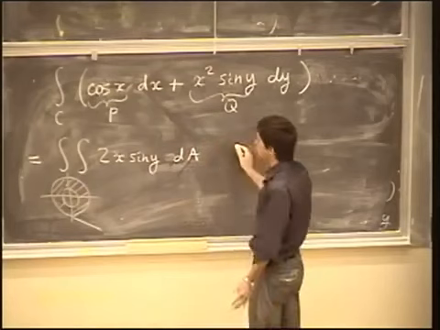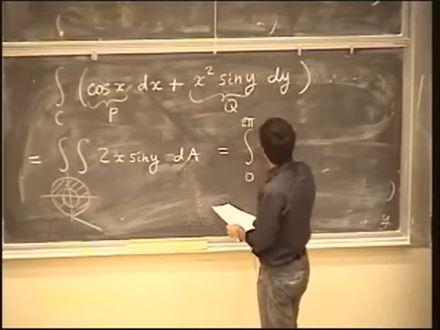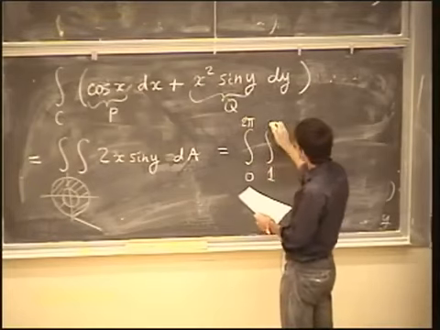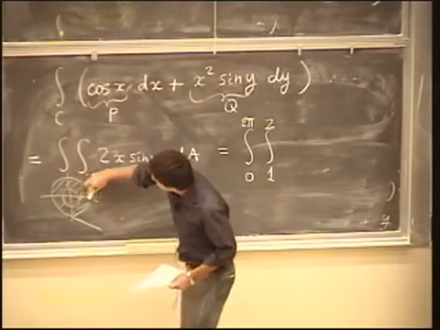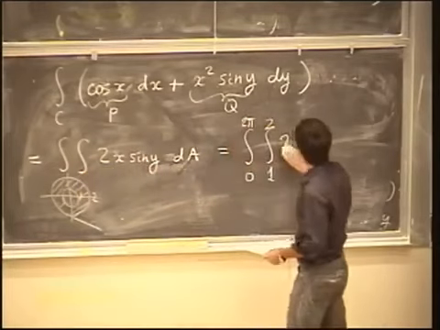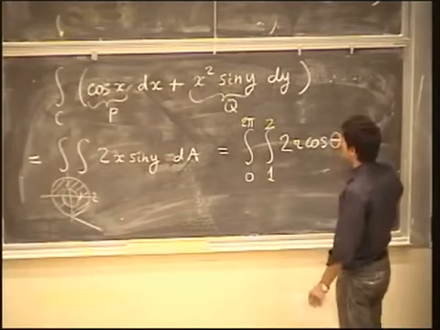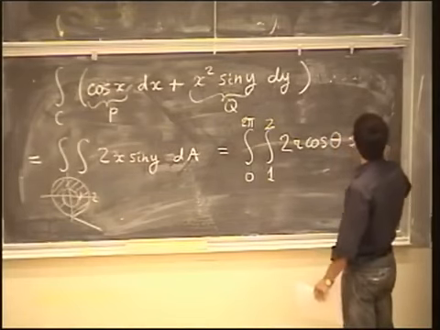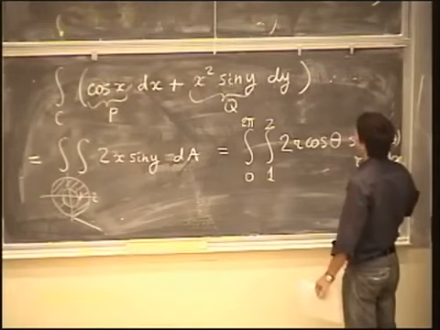Right? So what you need to do is you need to switch to polar coordinates, and the integral that you will get will be as follows. You will have 0 to 2 pi over theta, and then from 1 to 2, I recall that this has radius 1, this has radius 2. So theta you integrate from 0 to 2 pi, but r you integrate from 1 to 2, and then you substitute the polar coordinates, so you get 2r cosine theta, right? And then you have sine of r sine theta, right? And then you have r dr d theta.